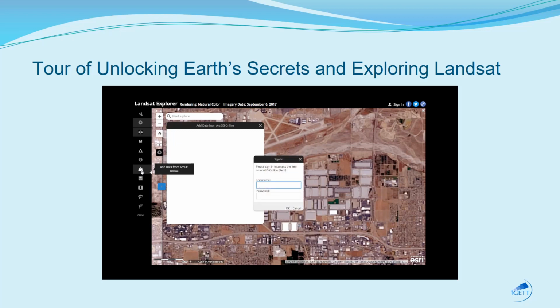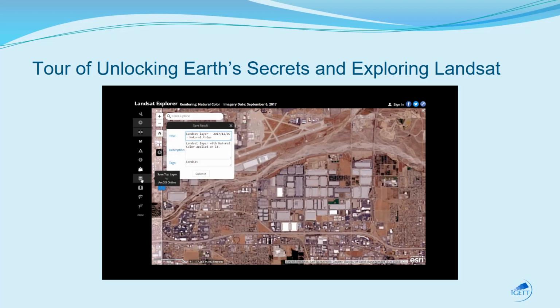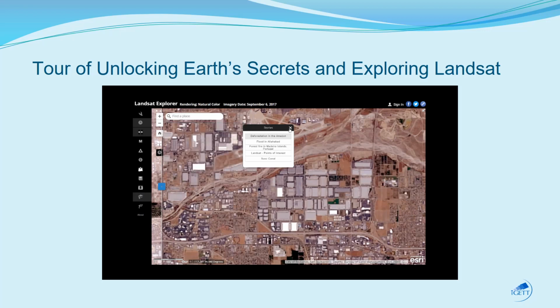You can actually add data from ArcGIS Online. Now, if you have an account, you can log in, but you don't have to. You can still add quite a bit of data without logging in to your project. Another very interesting part is you can take and save out the top layer and add it to an ArcGIS Online project, or if you just want an image of that particular application, you can do that too. Now there's a tutorial that will help you learn more about this, and the hands-on project I'm going to introduce will help you do that too.